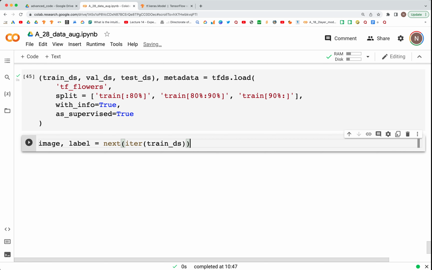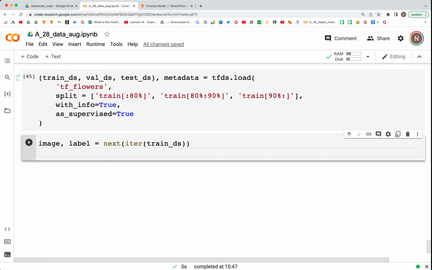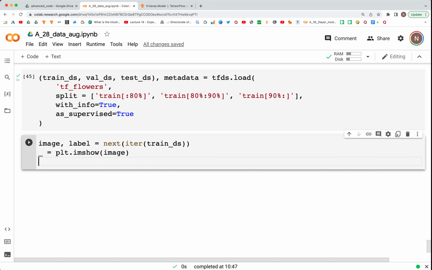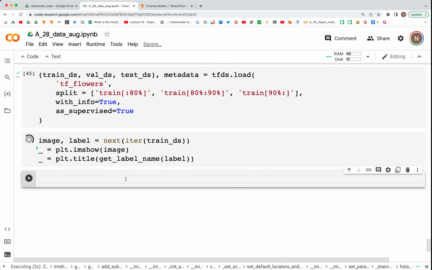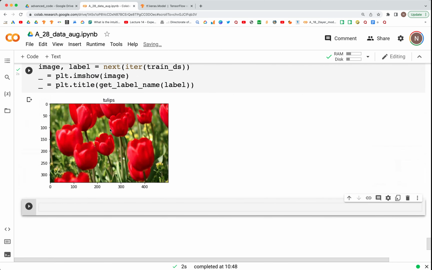What this will do is fetch one of the images. _ is equal to plt.imshow(image). _ is equal to plt.title(get_label_name(label)), and when we run this, we should see an image of tulips that we see here.